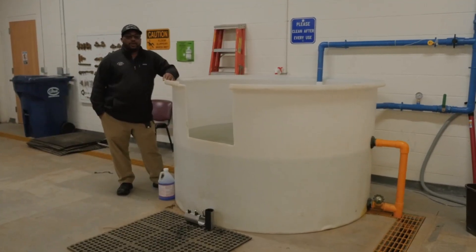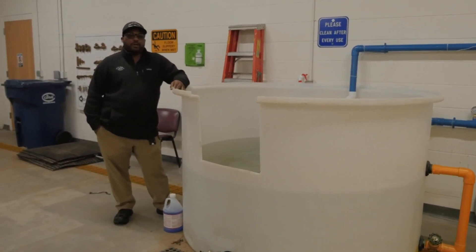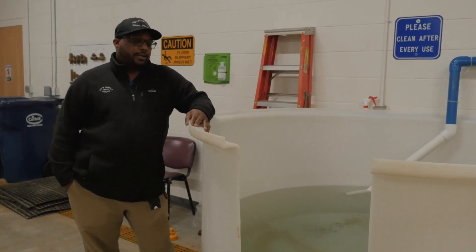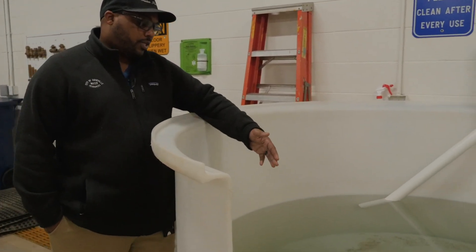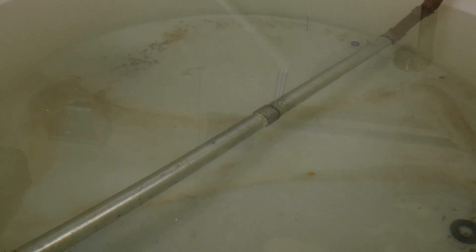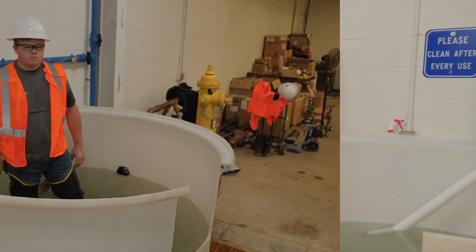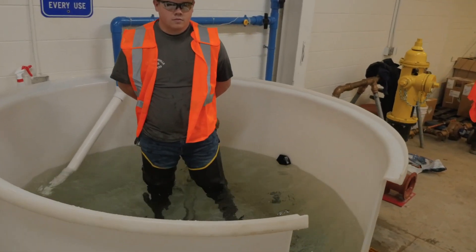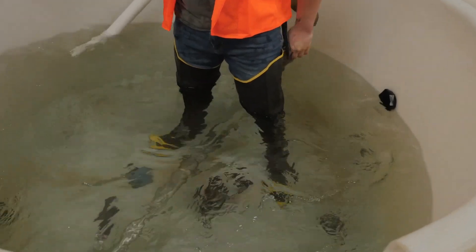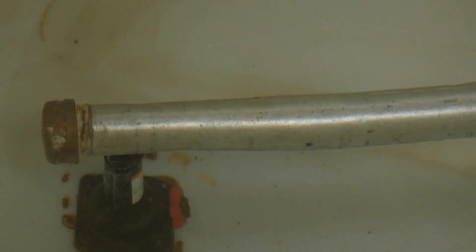As our final task, we're going to show you our training tub. This is something that we introduced not too long ago. We wanted to place our new hire employees in a controlled environment, simulating what they'll see every day in ditches and trenches — it's been a great training tool and we're proud of it. Inside you'll see the same setup as our 2-inch galvanized pipe: there's a pinhole in the pipe where we'll put a repair clamp, and a coupling leaking in the center of the pipe where they'll show you how to put the coupling clamp on. We've got water in the training tub bubbling with a piece of 2-inch galvanized pipe at the bottom. There are two repairs to be made. He's going to start with the coupling clamp, then move into the regular clamp.